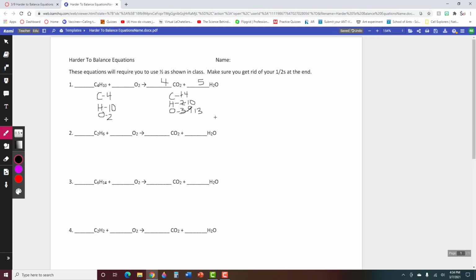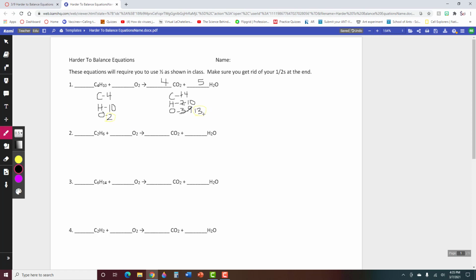Alright, so now I am in this situation where you can very easily recognize it because I have to balance an even and an odd. And that is impossible. Well, it's impossible to do with the normal circumstances, so I'll show you a trick that you can use. But when you have an even and an odd at the end, there's nothing I can multiply here by 2 that will give me an odd number, unless I use a decimal.